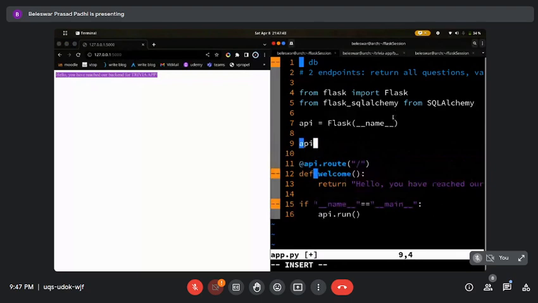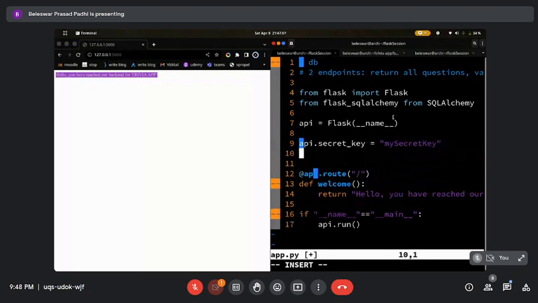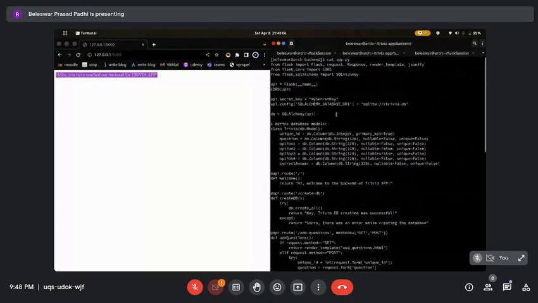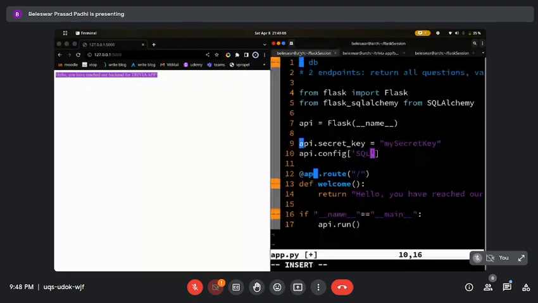I have to define any random secret key that you want. Then I have to give a name for my database. It's SQLALCHEMY_DATABASE_URI, I think. Yeah, SQLALCHEMY_DATABASE_URI, and then let me give it my name.